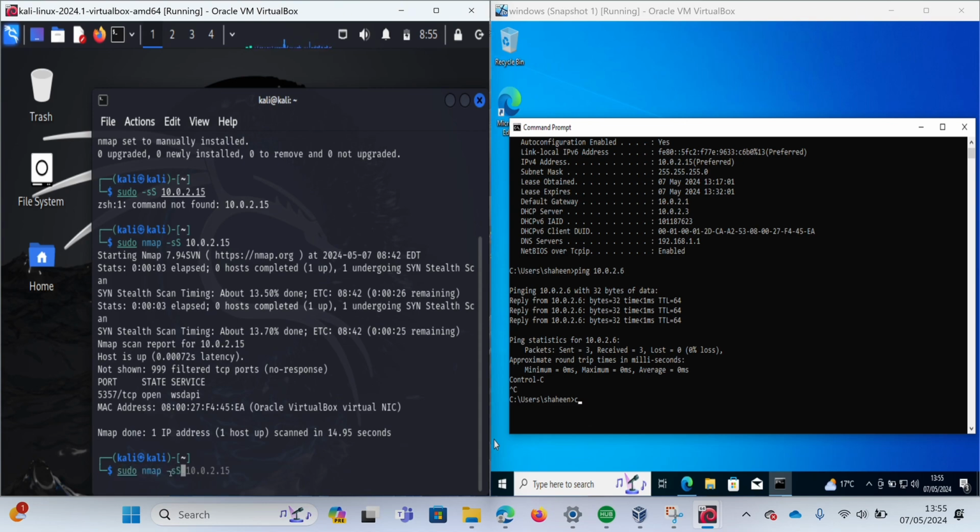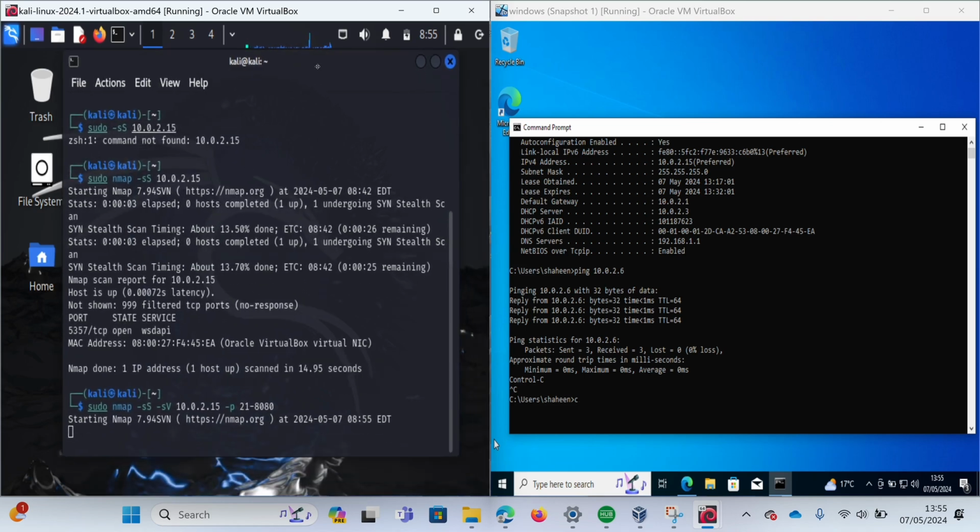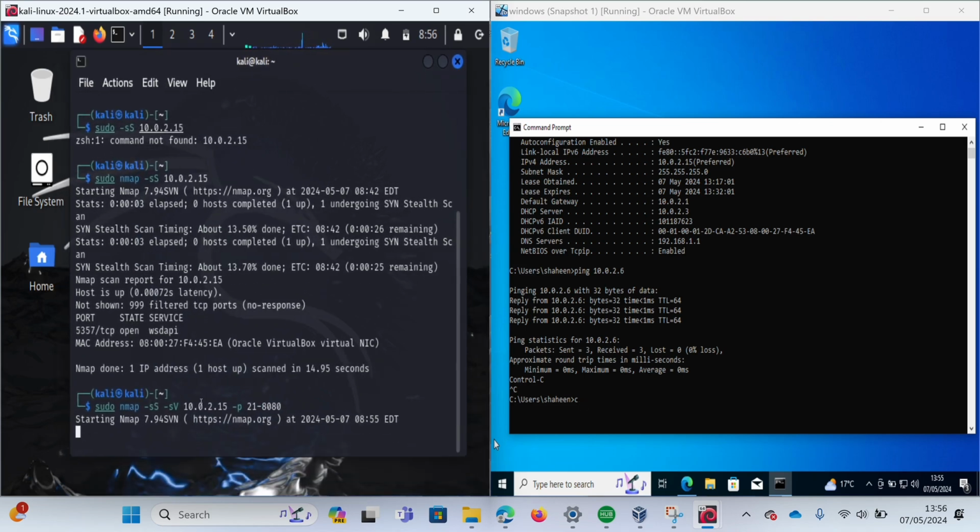Now we will investigate by using other Nmap scans. Just by adding a dash and a lowercase s and an uppercase V, and then specifying the port by entering -p and then the port number, we're able to narrow down the port numbers, and it will do a service scan on the victim machine, which is Windows.